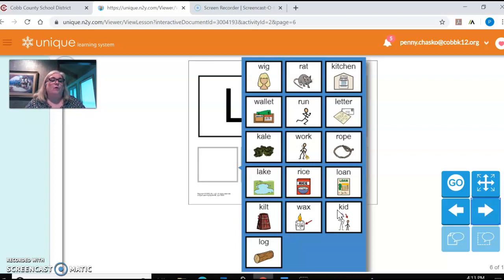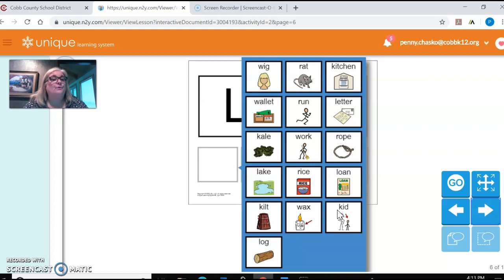But even if you wanted to, you could set up 3 Tupperware lids or 2 Tupperware lids and put them on the table or on their tray if they're using their wheelchair, if they're sitting in a high chair, or whatever tray they may have at home. Put those 2 lids there and then pull up the picture and ask them, what do they want to choose? Do they want to choose lake or lion?